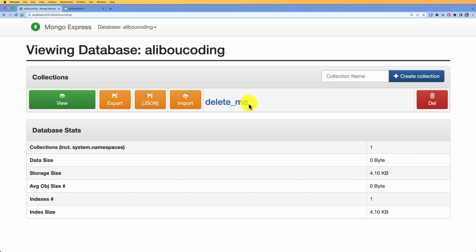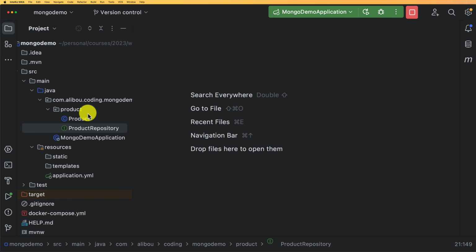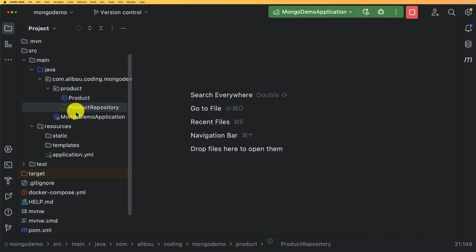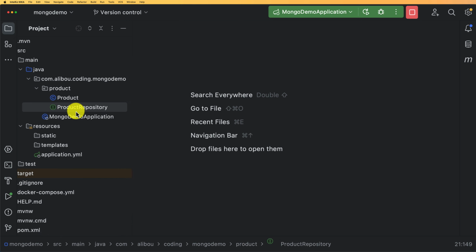So Spring did not create the table, but don't panic, because it's a lazy creation. It will create the collection only when we persist at least one piece of data into this collection. So at that time it will be created. So let's go ahead and do it. To do so in an easy way, you don't need to create a controller to expose it or use Postman and so on, we can do it in a much simpler way.